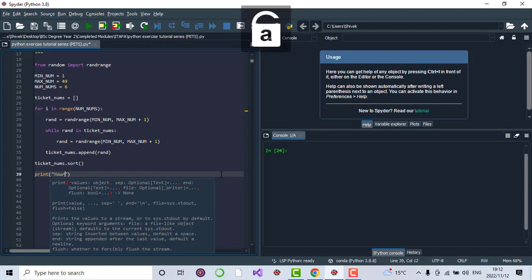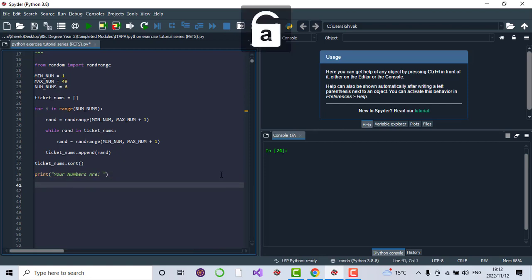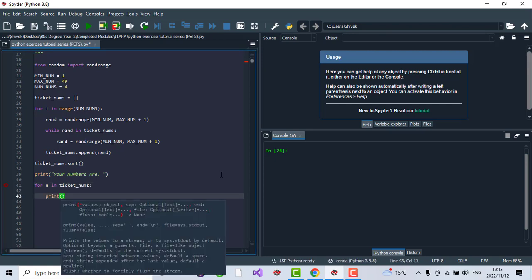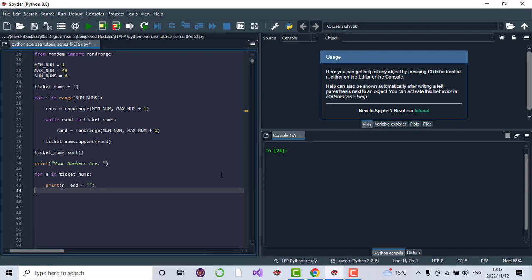We tell the user, your numbers are, and we can print the numbers below using a simple for loop: for n in ticket_nums, print(n, end=space). We specify the ending character of the print statement to be a space, which means that the print statement is not going to move to the next line by default.